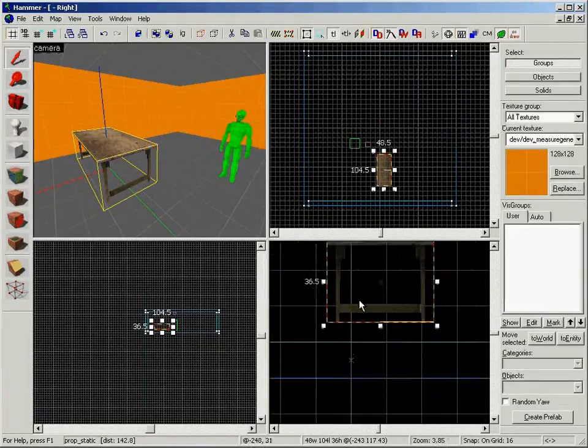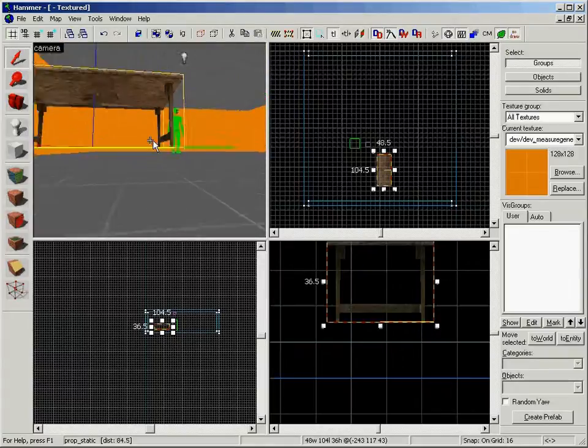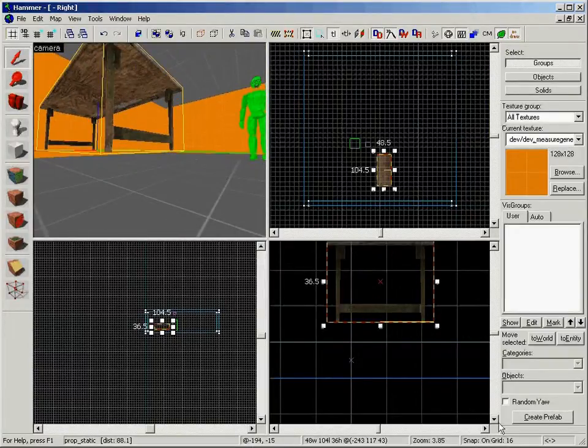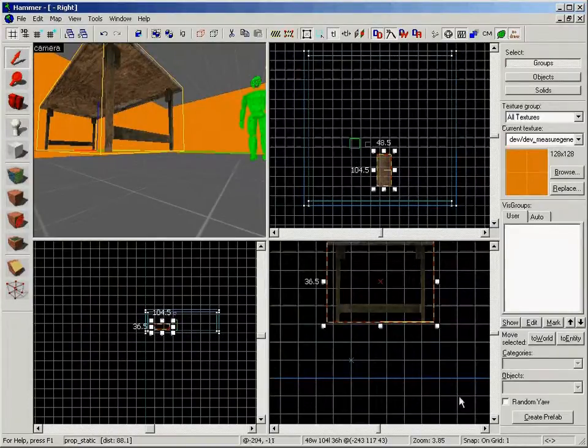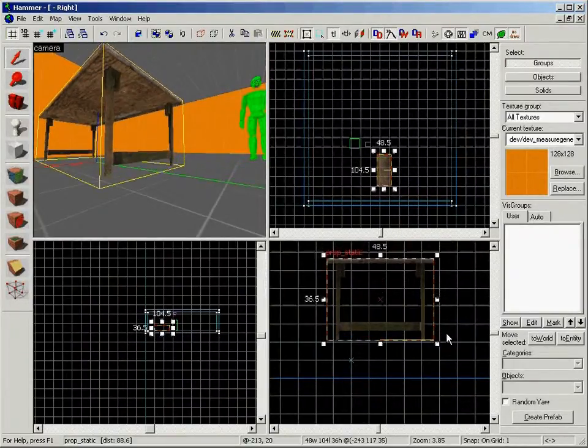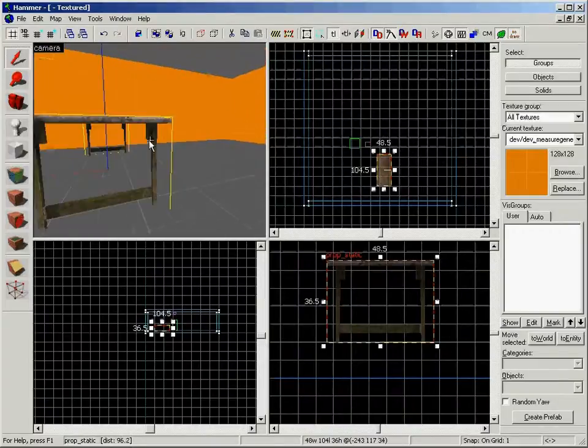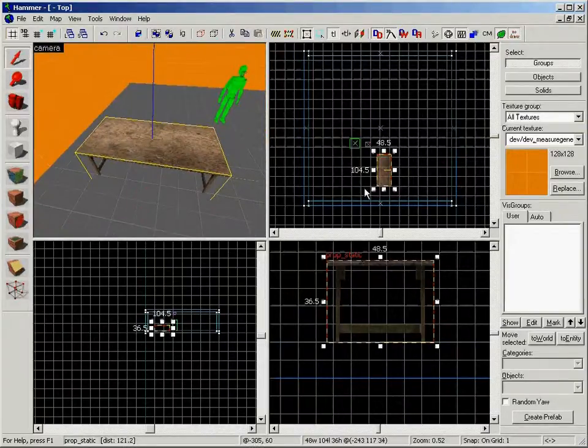If you look at your table in the 3D view pane, you might notice that it's hovering in the air or it's colliding with the walls or the floor. To correct this, you can nudge the table just like we nudged the walls earlier with the arrow keys. It's also probably a good idea to reduce the grid size down to 1 for fine adjustments when you're trying to get the table to line up with the wall or the floor. Once you have it placed, hit Escape and deselect it to prevent any unwanted movements from occurring.